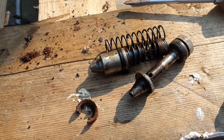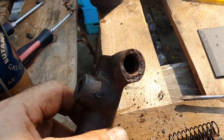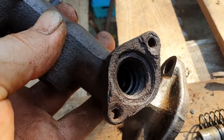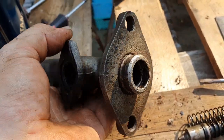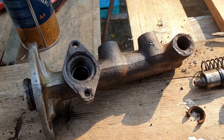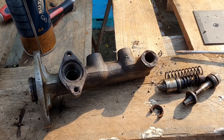So what I'm going to do now is put it back in the vapour blaster, clean up that hole, clean up these holes. This is all rusty across the top here as well, so we're just going to put it back in there and clean it up again. And then the final thing I'll do is give it a buzz in the ultrasonic cleaner. Okay, so back to the vapour blasting.